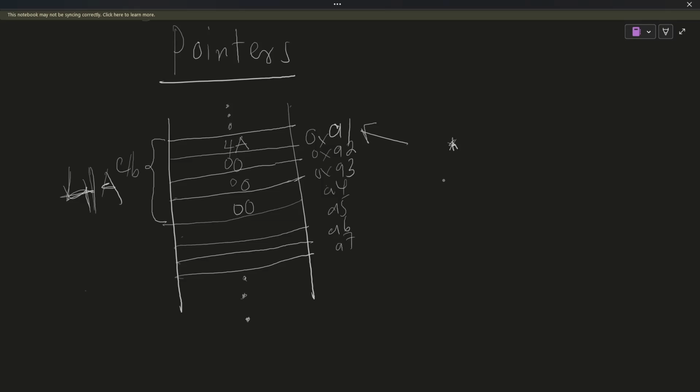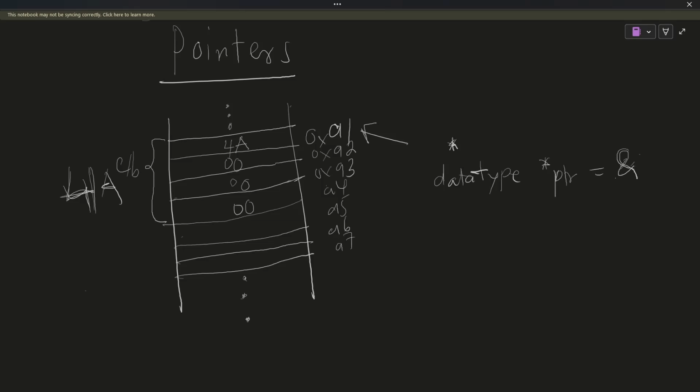For instance, we have the data type, and then we have the asterisk and the name of the pointer. Let me give it ptr, equal to the address of that variable.